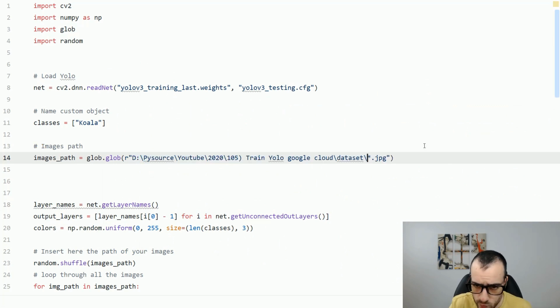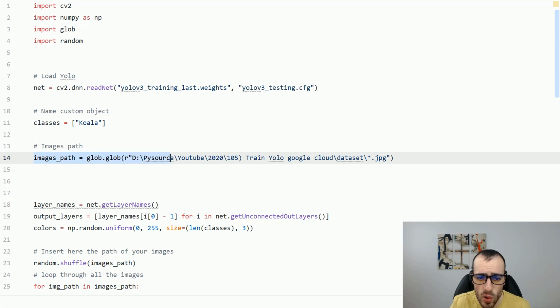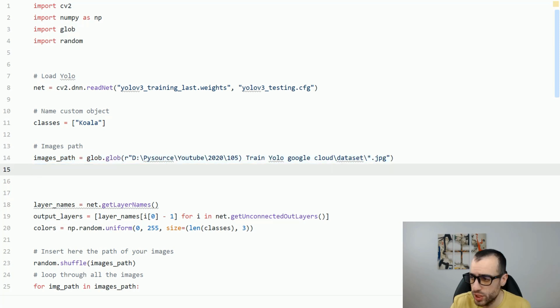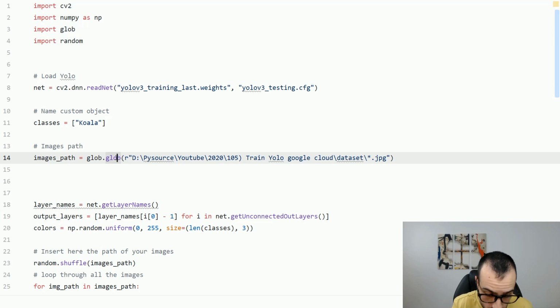This way it is going to take all the images which are inside the folder, and that's all.